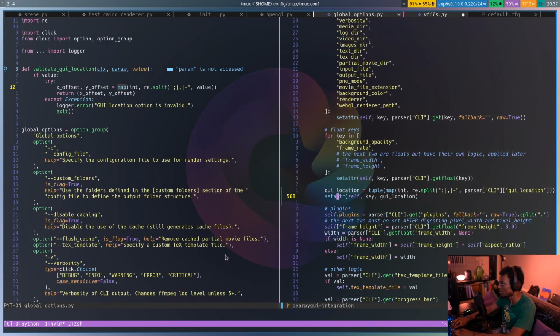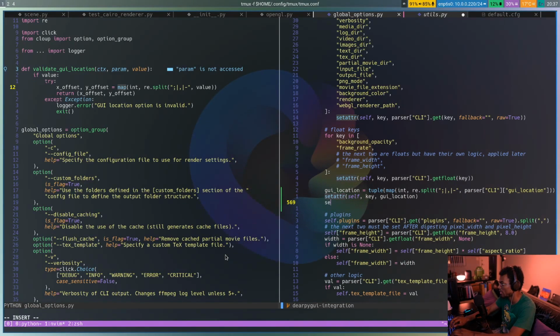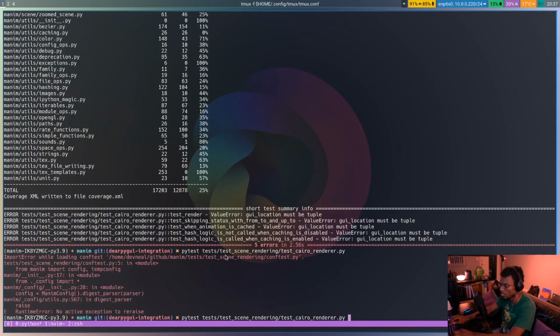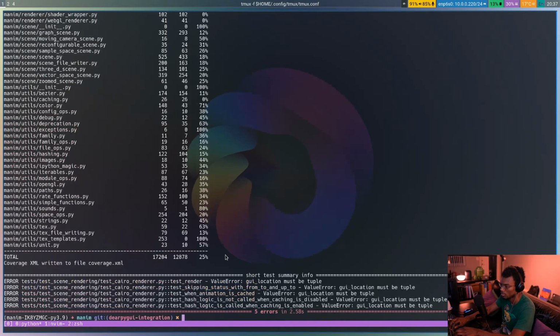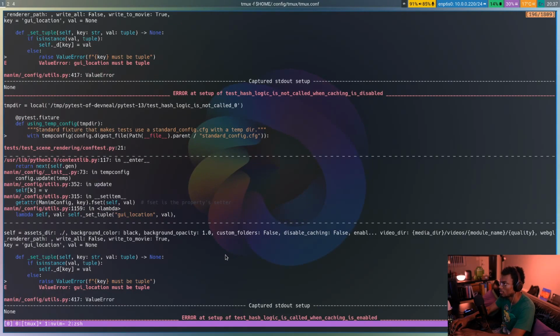So it is. So self and GUI location could be the tuple. Nope, it's none.